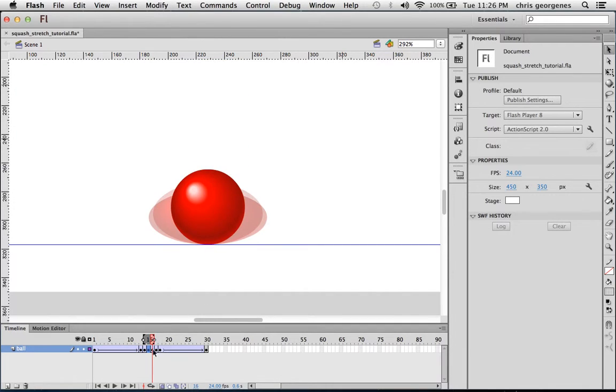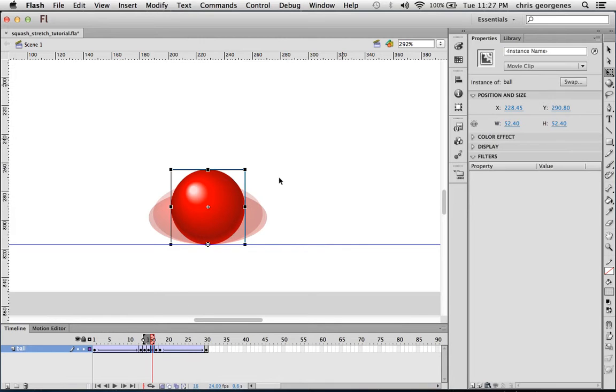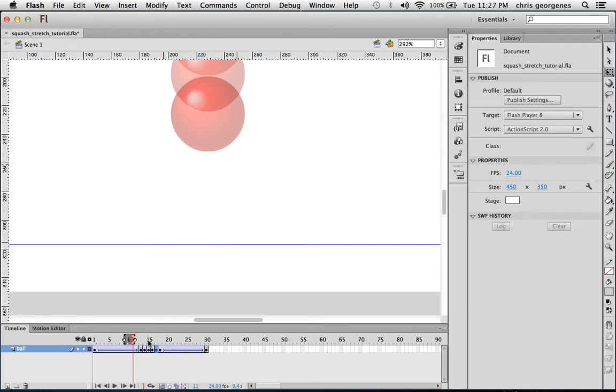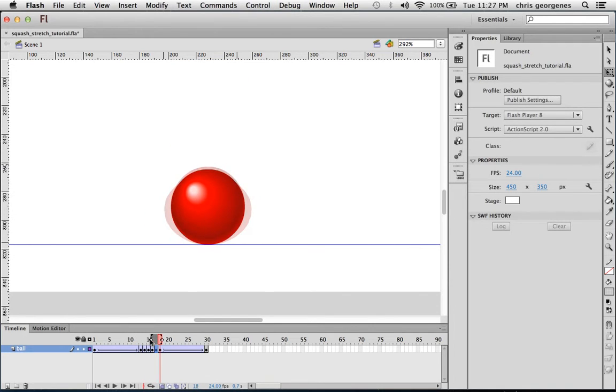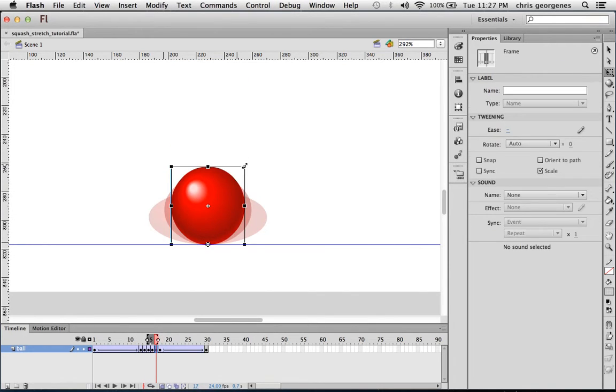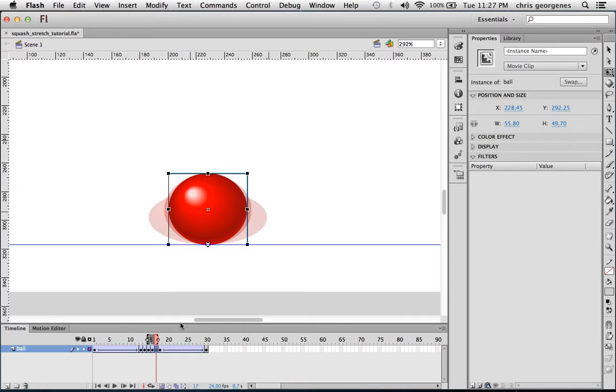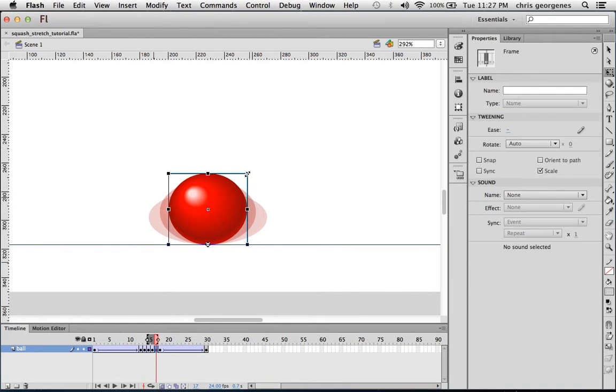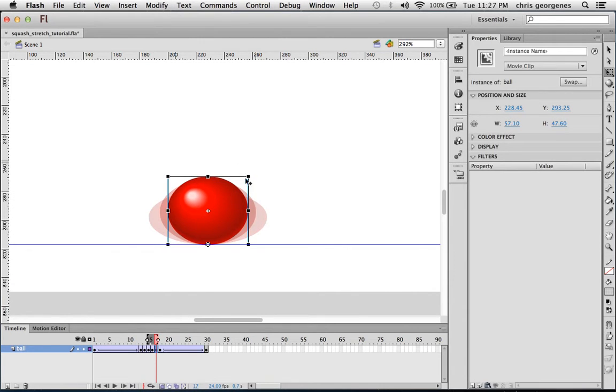Now I want to start the opposite reaction, maybe something like this. So let's jog back and forth, scrub this timeline a little bit and see what happens. And that seems to work. Let's turn off onion skin.